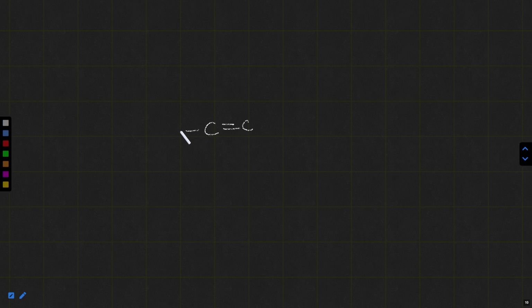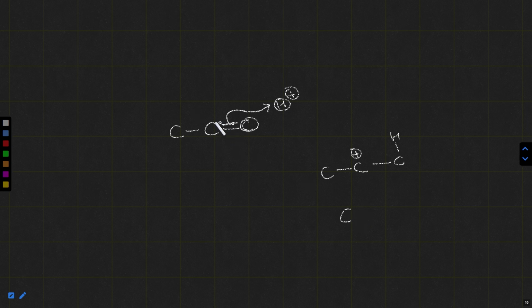Consider the addition of H plus. So this is our H plus. Now what will happen? This pi bond will attack this H plus, and both of these electrons will now be shared between this carbon and this hydrogen. I'm taking this one case, it would look like this. Now since a pair of electrons has gone there, we are left with a positive charge on this carbon, because this electron has been removed from this carbon.